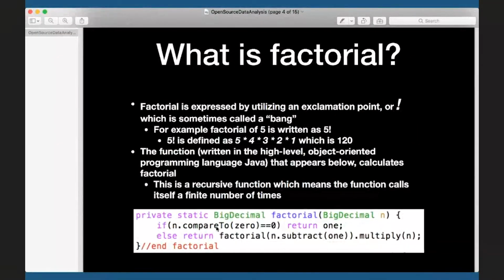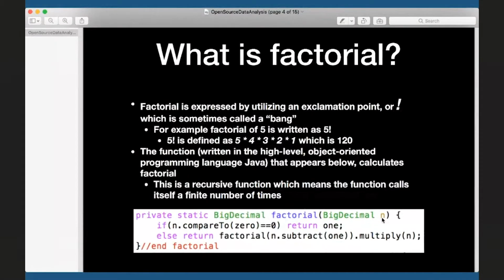So if you look at the function here, notice that the name of the method is factorial, and in the method itself, we're calling the same method. And what you'll notice here is we're using this parameter, which is also a big decimal, and we're using this parameter to limit the number of times the method can call itself.